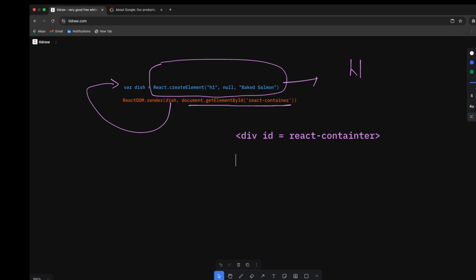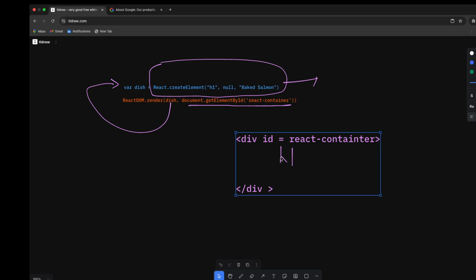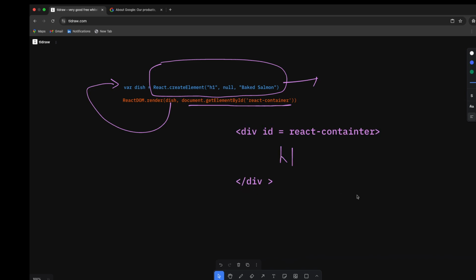This will be my opening and this is my closing tag. What I'm going to do is add this h1 in here, so inside this, my h1 element is going to be present. This is my dish, and it is getting added in here.